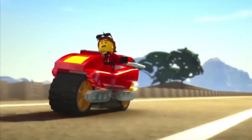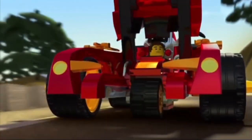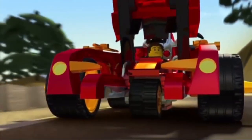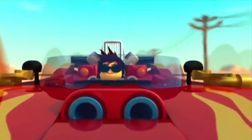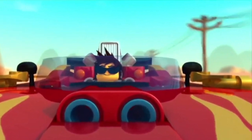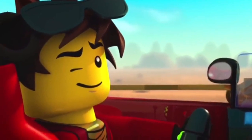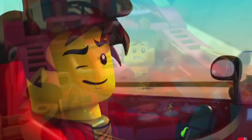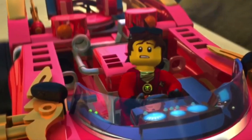More importantly, the car was able to be controlled by Pixel from a remote location, which only really shows more of that futuristic approach. Now, moving on to the actual features, dang, this car is awesome. First of all, it is able to shoot missiles into the sky, which, again, is a very basic feature, but that's not what I love about this vehicle. What I love about it was that the top actually opened up to introduce a bike, which is awesome if you're trying to go from power to speed, which is what Kai does, actually, in the episode.